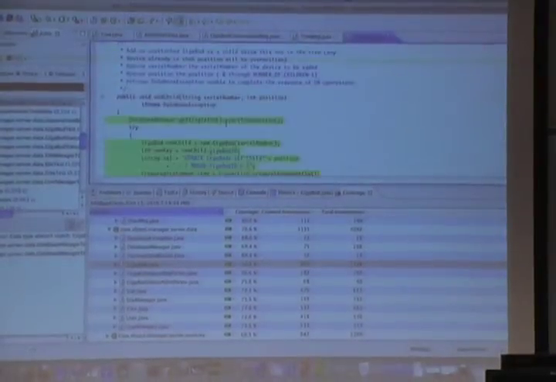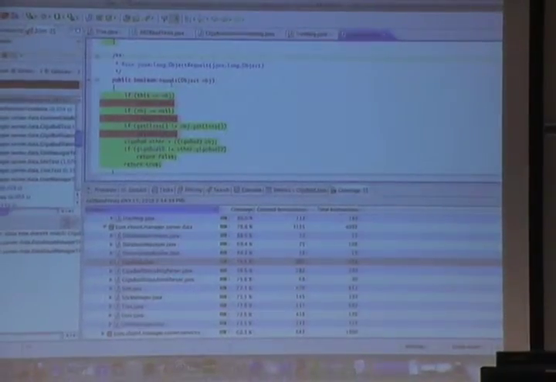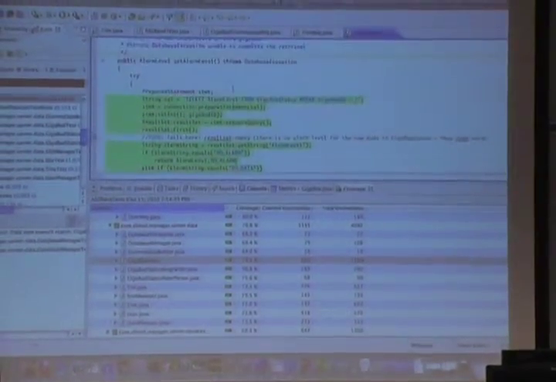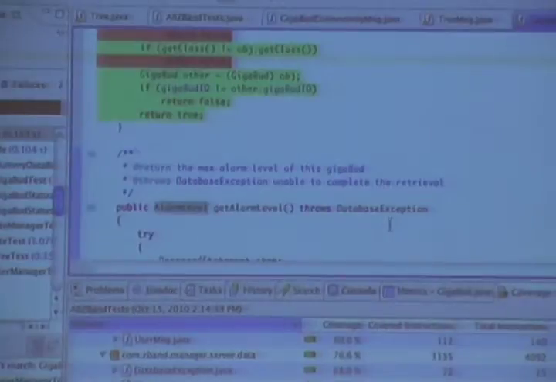So this is the class that keeps track of the main kind of devices that this project uses. When I look at what is not covered, it's database exceptions. Equals, which is also code that was written by Eclipse, so I'm not really worried about it. Looks like we're missing a test. We need a test for getting the alarm level that returns when there is no data and when there is an alarm. So it looks like we're missing a couple of tests that we should have on get alarm level.